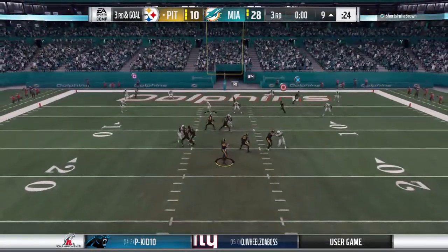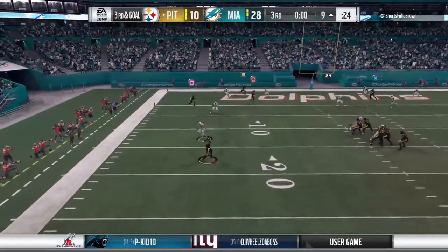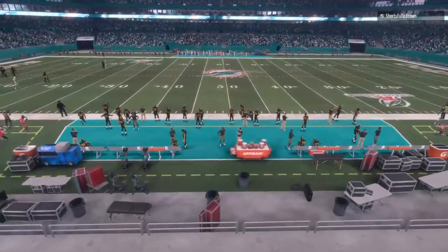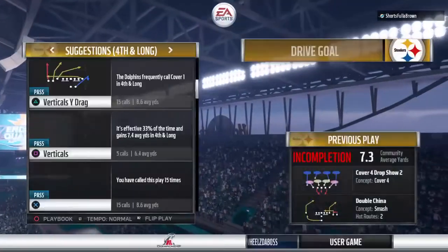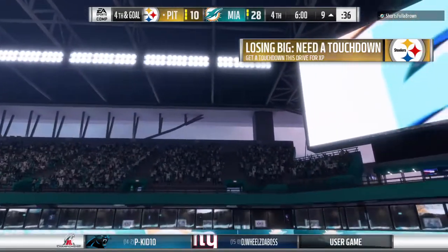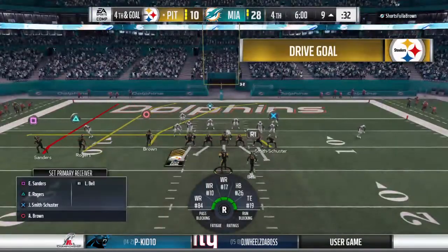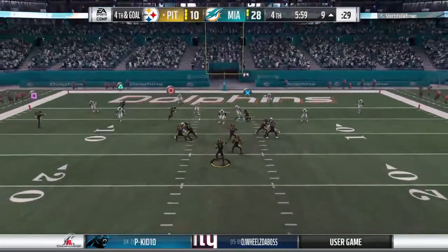On third and goal, Roethlisberger. Buying time to his left. And that would not to be. It's incomplete. So they couldn't hook up as time has now run out on this third quarter of play. Now, field goal does you no good, so they're going to stay out there and go for it on fourth. Got to try it here.